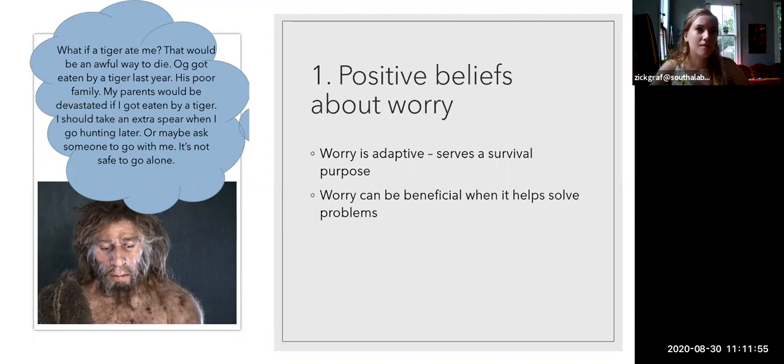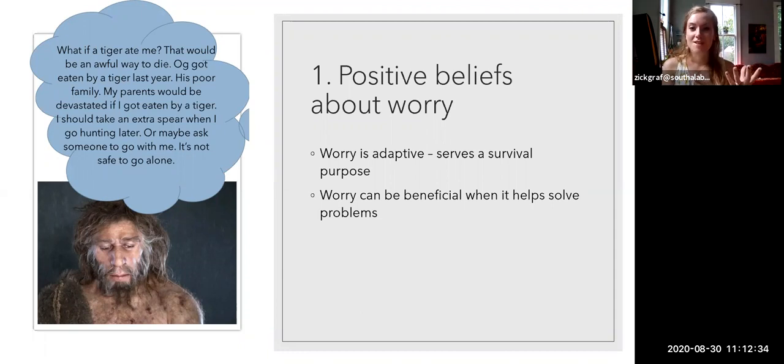The problem that people with GAD run into is when they think that worry is the only way they can solve their problems. And anytime they start to feel anxiety or tension, or that sort of physiological anxiety reaction, they believe that the only way that they can work through that anxiety and solve the problem that's causing the anxiety is by worrying. So looking at this example of the kind of worries that one of our evolutionary ancestors might have had about being eaten by a tiger. So we can all agree that it would be objectively bad to be eaten by a tiger, and I think we can all agree that it's good to think ahead to that situation and try to problem solve around it.